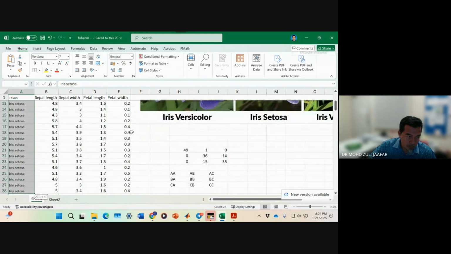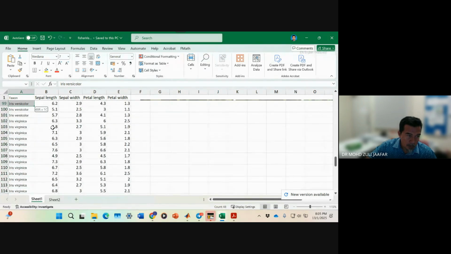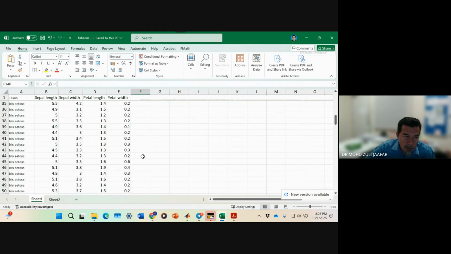So if you go through the data, 1 to 51 is Setosa, from 52 to 101 versicolor, and finally from 102 to 151 is virginica. So it is 3 classes.